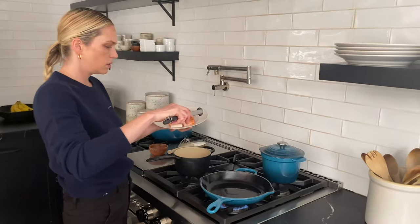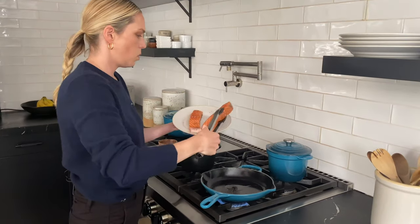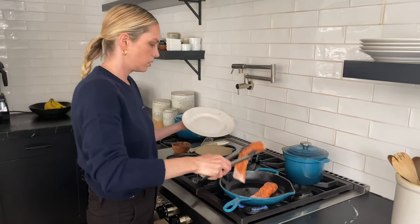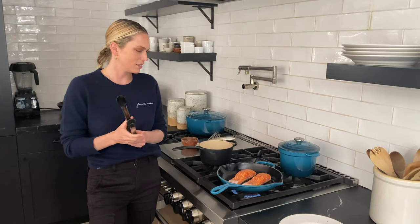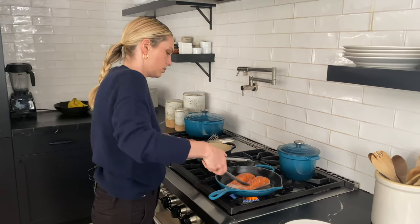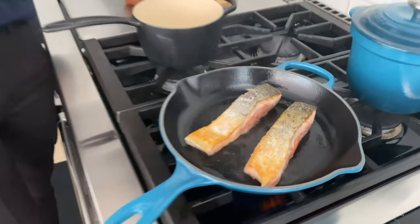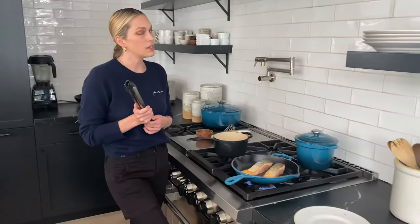Okay, so pan is hot. Let's throw those salmon on. Let's start with skin side down. Whoa, that's a good sizzle. I love that sizzle. Let's put it on the other side. If you kind of wiggle it around like you're doing, that's gonna keep it from sticking a little bit. Beautiful. Erin, great job. Looking really good. Definitely smelling it.